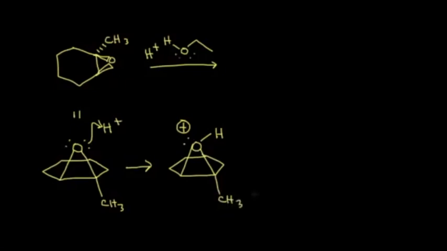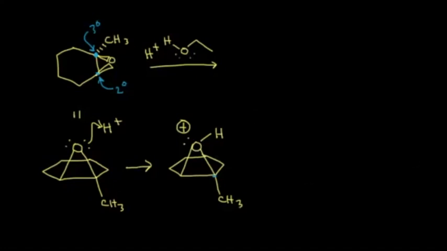Now, when I think about the next step, I need to think about the classification of the carbon atoms. So if I look at this top carbon right here, I can see that this one is attached to 3 other carbons. So this is my tertiary carbon. The one down here is only secondary. And I know the nucleophile is going to attack the more highly substituted carbon, which would be this one down here, like that. So this is the carbon that's going to get the attack.